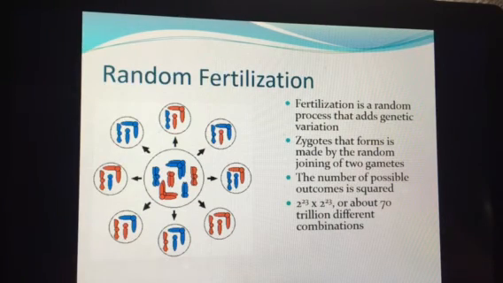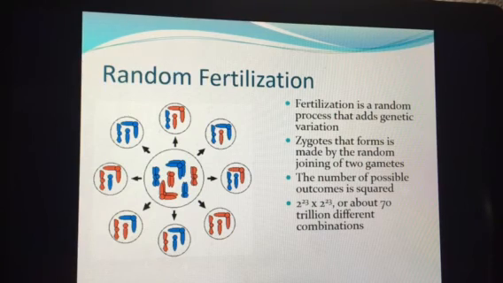So you have this independent kind of shuffling of the cards of your genes, and then random fertilization. Basically, when you have your gametes, which are your egg and sperm, they are going to randomly fertilize to make a zygote. A zygote is a fertilized egg. So for us, when we start talking about these random fertilizations, it's basically a race. The sperm that gets to the egg the first and fertilizes it is the winner. And the egg will typically not allow more than 1 sperm to come into the egg. There is a possibility. This is why twins can occur sometimes.